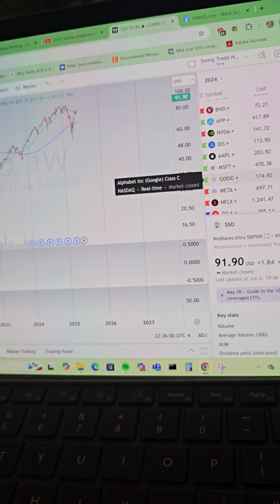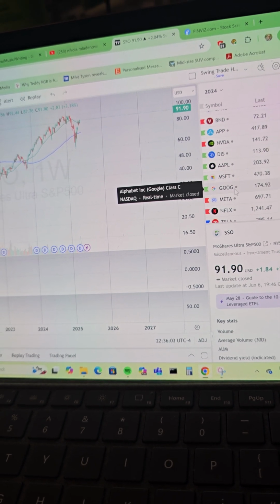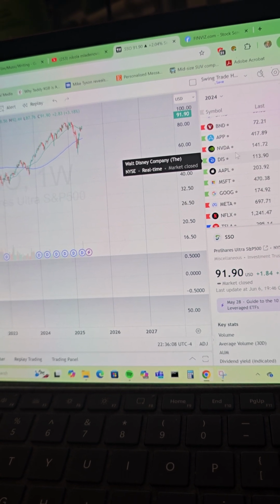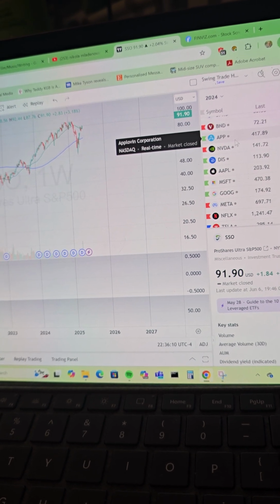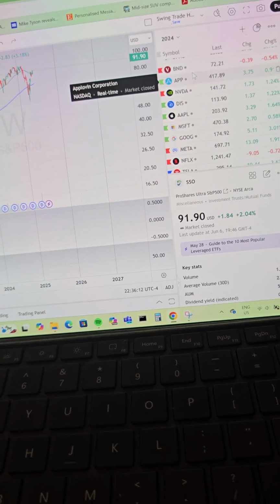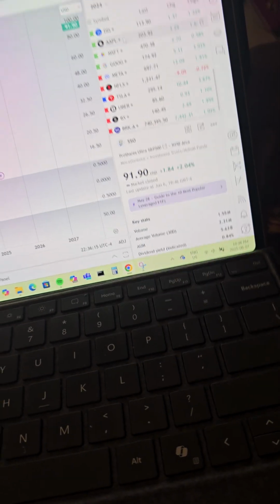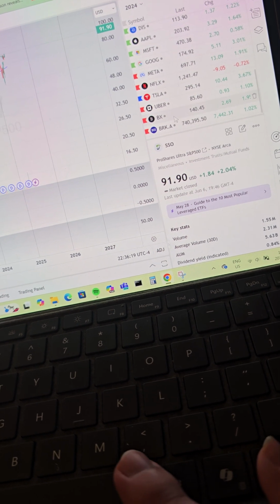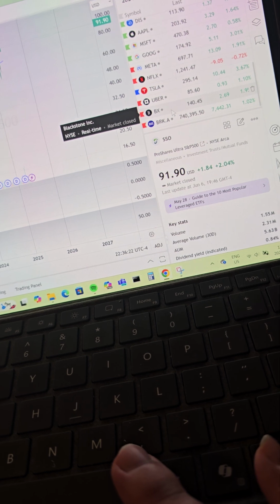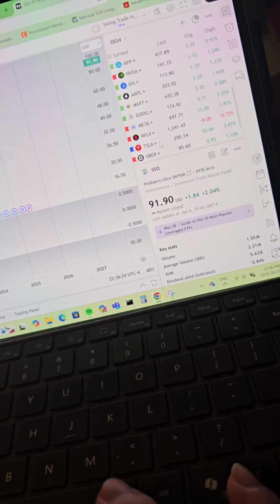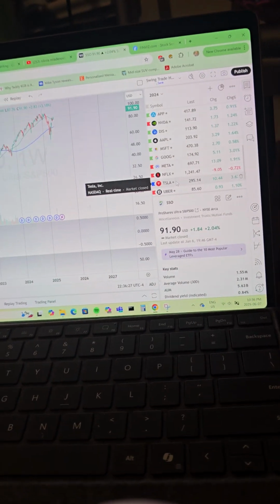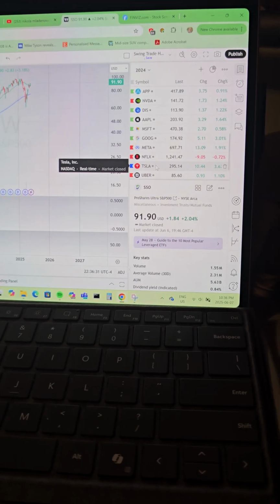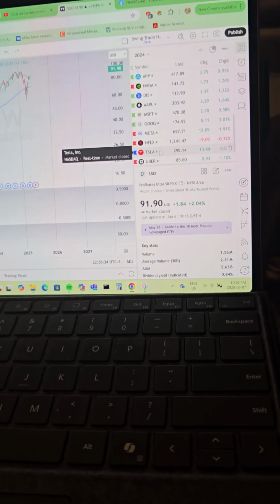No matter which stock you pick, I use the biggest ones. Meta, Netflix, Google, Microsoft, Apple, Disney, Nvidia, Uber, Tesla, Blackstone. Okay, so I look at the biggest guys, and I might pick one stock, just one, to add that extra.